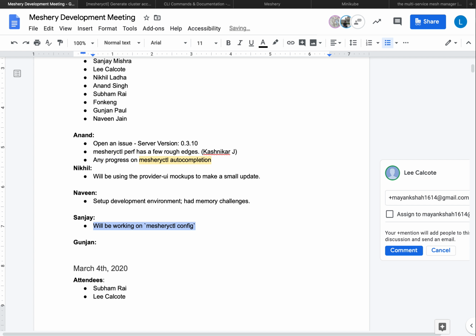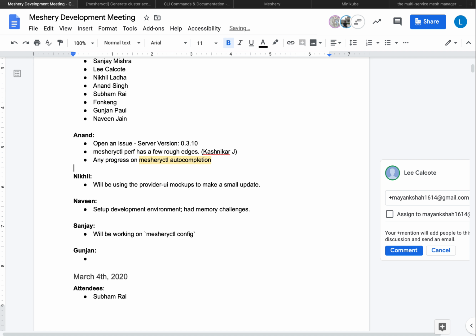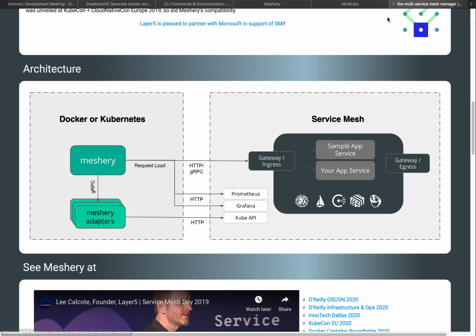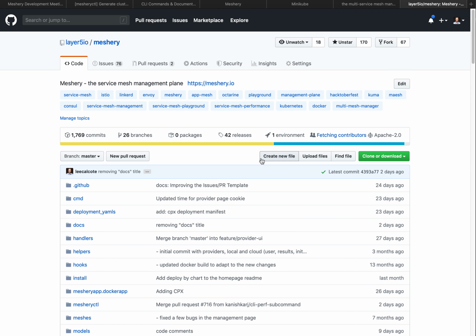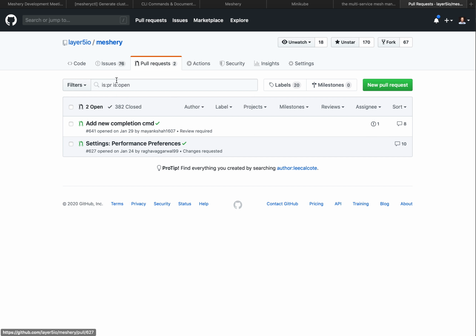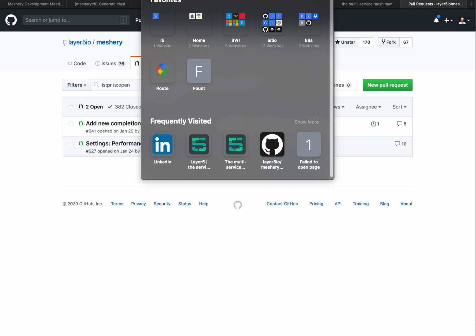Yeah, that's good. So there is already a PR, I guess, that Gunjan has sent in the Meshery Istio adapter. Let's take a quick look, because I noticed your PR. I hadn't tested it, or gotten a chance to review it.